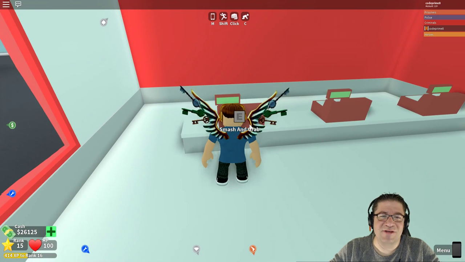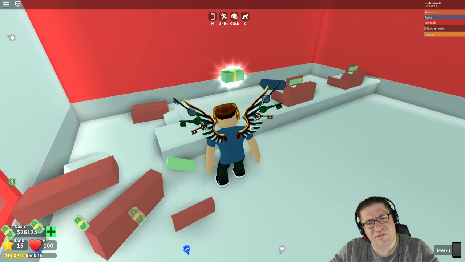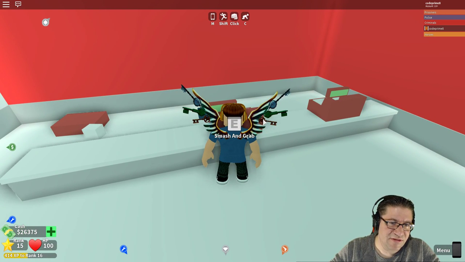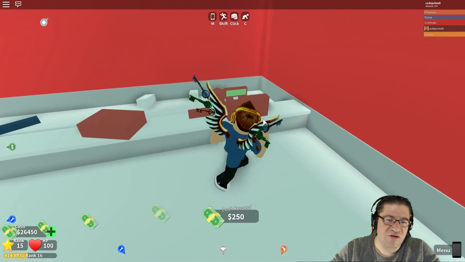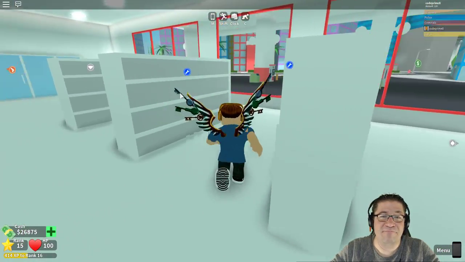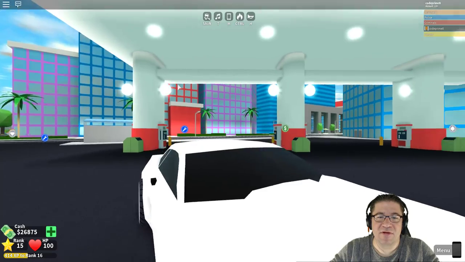Alright, we can smash and grab these. I think it's 250. Might be 100. I don't know what that was. 250. So, $750 at the gas station for filling up my car. I'll take it. Into the driver's side.